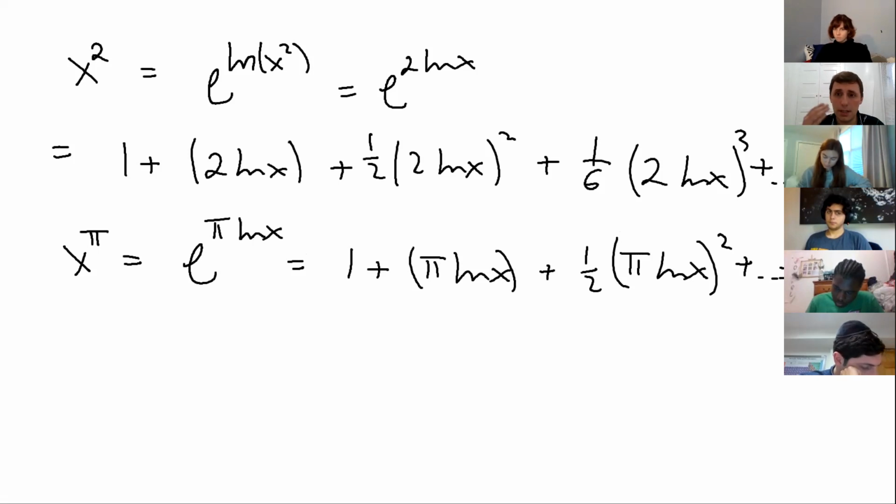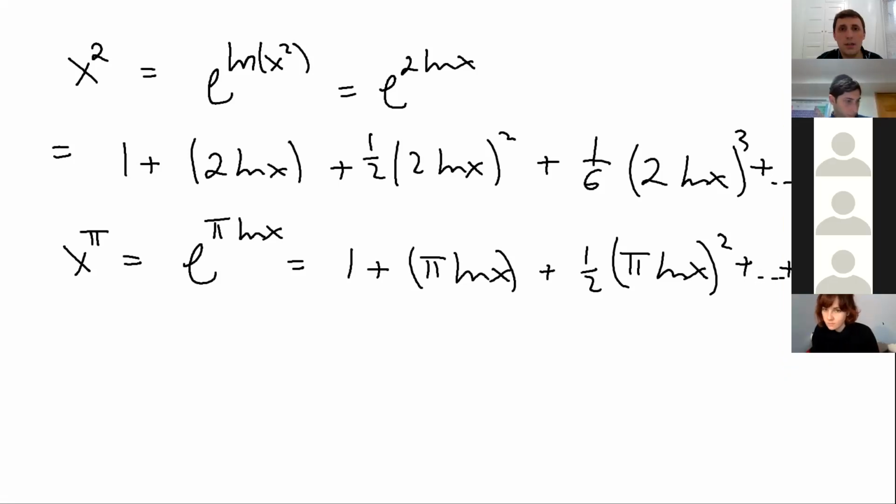Yes, guys, if you understand the logic, you understand that x squared makes sense. You understand how to multiply x by x, but x to the pi does not. So then I create a seemingly much more difficult definition of x squared. X squared is just e to the power of 2 ln x. Those definitions will always agree. For anything that I had before, they always agree, but they extend my ideas.